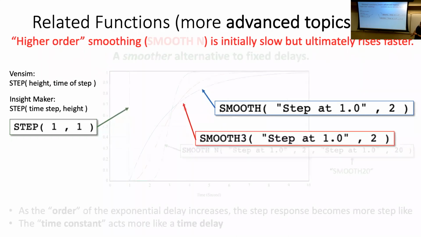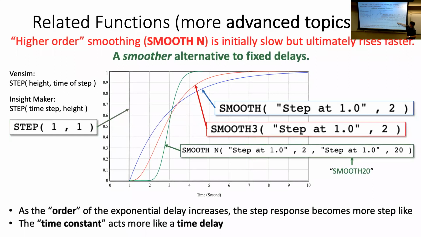So I think I've got examples of that. If I go from smooth 3 to smooth n, then what you can see here is that these are all delaying with an average delay, or smoothing delay, of 2, which since the step rose at 1, would be 3 seconds. And so you can see they're all intersecting around 3 seconds. And as I increase the number after the smooth, it's bending it, turning it more and more into a fixed delay, because a fixed step delay would just be a step that happens 2 seconds later. So the smooth n, where n is equal to 20, is like a smooth 20. This smooth 20 is almost vertical, so it looks almost like a fixed delay.